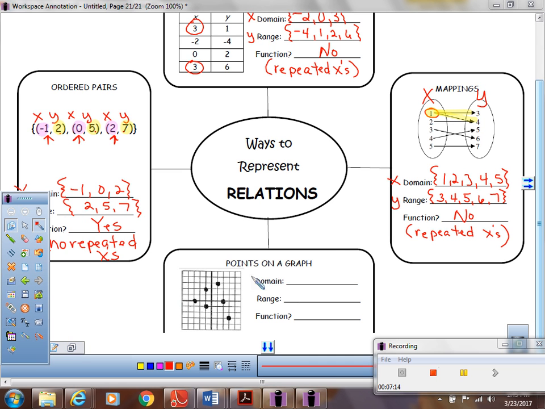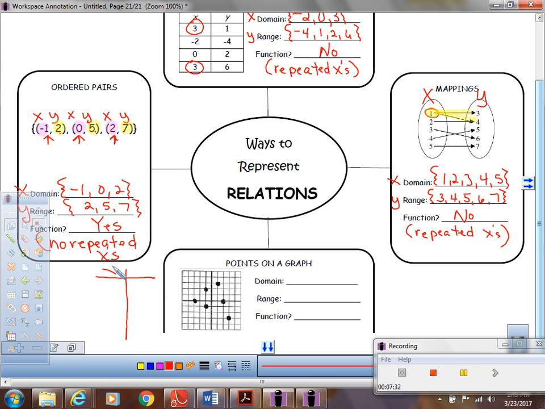Alright, so let's look at the graph then. Here, they have them on a graph. They have a bunch of coordinates. And again, all of these are coordinates. They just took now and they put them on a grid. So now what you're going to do is actually make a table. Out here on the side, what we can do is list the coordinates so that we have the numbers. We need those numbers. We need to list them.